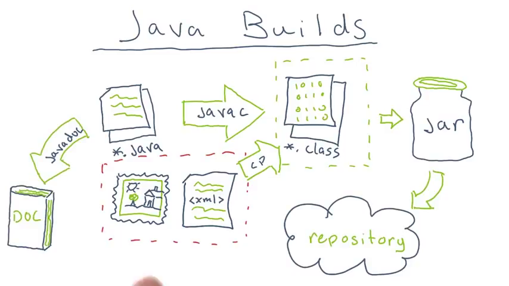Well, you might also want to generate some documentation. Running some unit tests probably sounds like it would be a good idea as well. If you're getting really serious, you might even want to run multiple sets of unit tests, including integration and acceptance tests. Then, assuming those tests pass, you might want to deploy your jar to a repository.